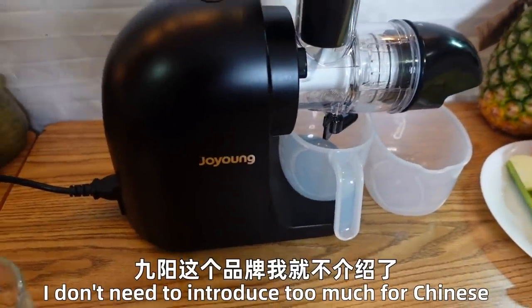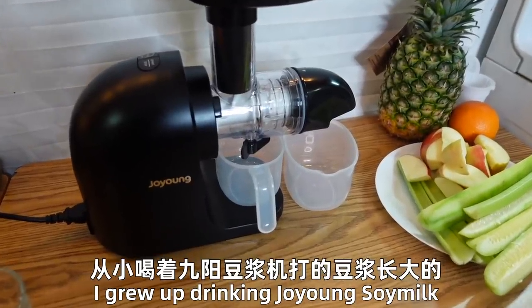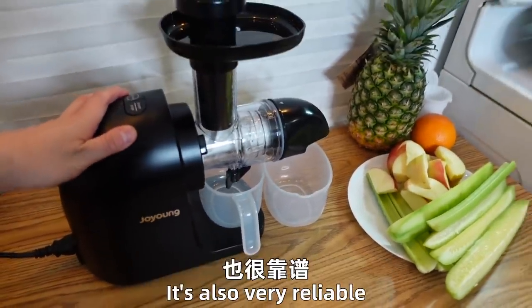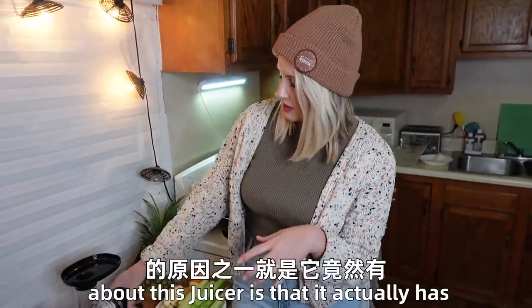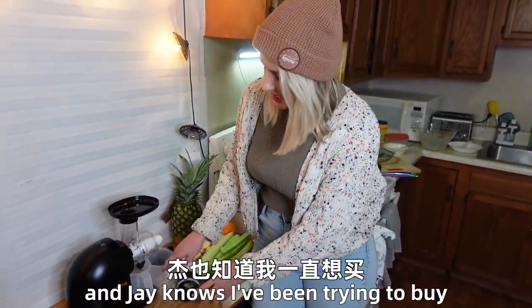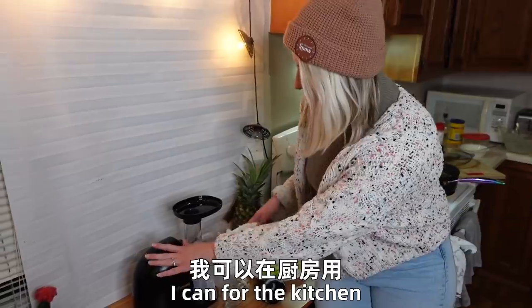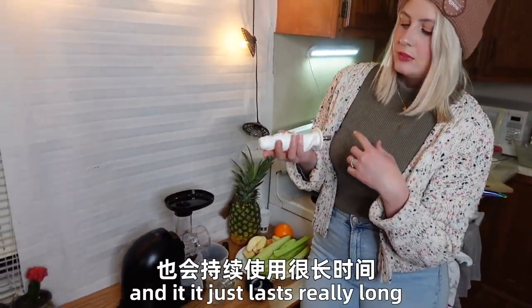九阳这个品牌我就不用多介绍了吧，从小喝着九阳豆浆机打的豆浆长大的，现在呢用他们家的这个原汁机也很靠谱。So one of the things that I really like about this juicer is that it actually has a ceramic auger, and Jay knows I've been trying to buy all the glass and ceramic things I can for the kitchen because it's really nice that it doesn't keep odor and it just lasts really long.